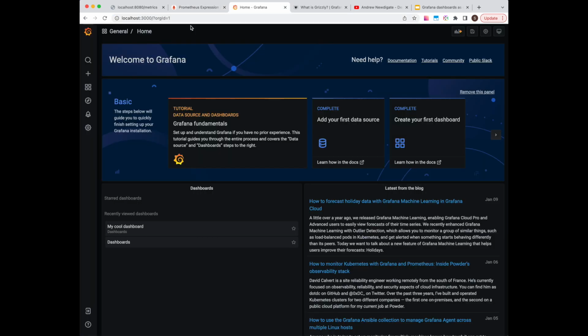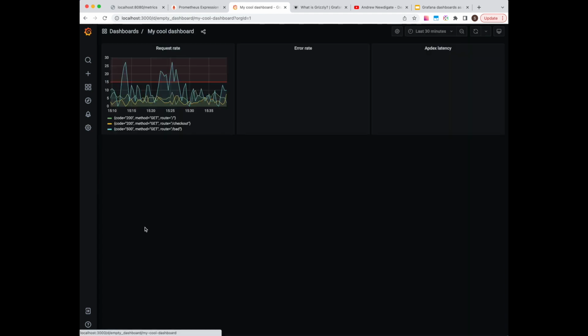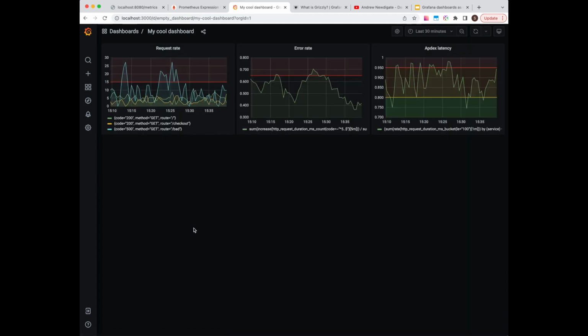And now we can go to the Grafana instance and check out the dashboard which has just been generated. And so this is the output. We've generated a whole dashboard and 3 new panels, one for request rate, error rate, and latency, following the RED standard. Each panel also has thresholds showing the potential upper and lower bounds. Now, this might not look very impressive, but keep in mind this has all just been generated from code and didn't exist before I ran the Docker command. Now let me show you how it's done.